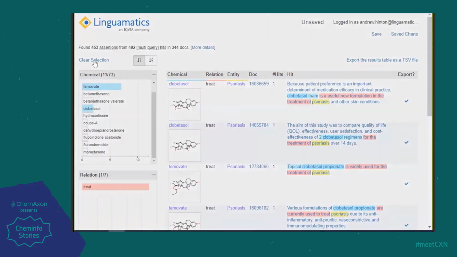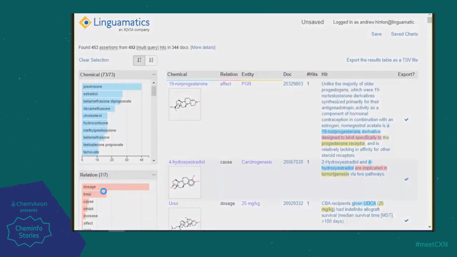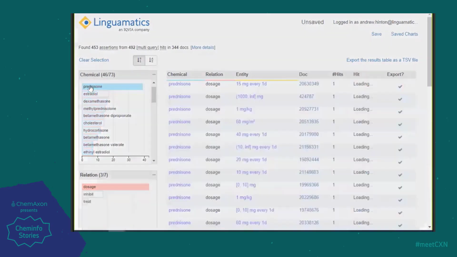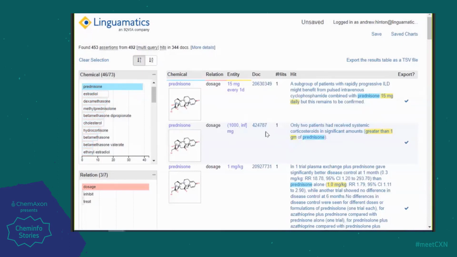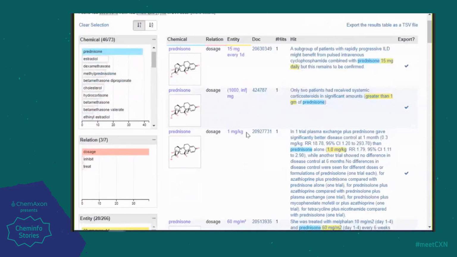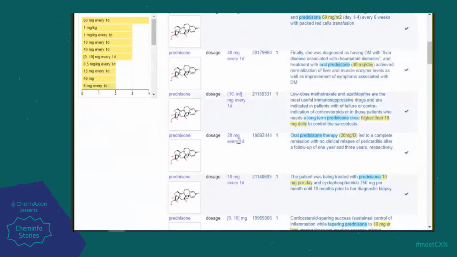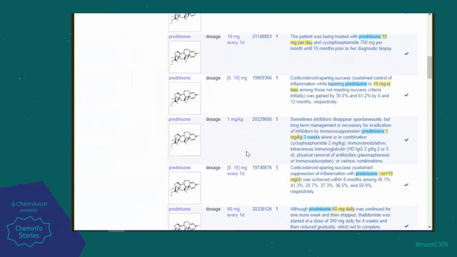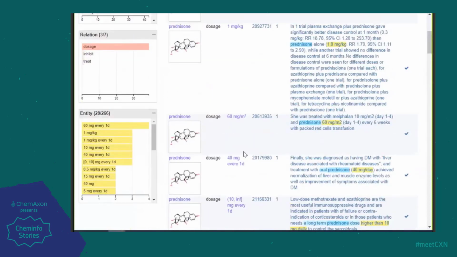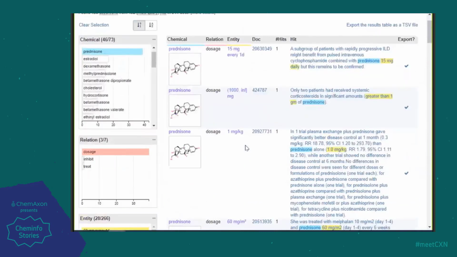Equally, one may be interested in, say, the particular dosage of a chemical, and to understand what the variability in your document sets is. This particular I2E query is providing that chemical context, where we can see that for a single given chemical extracted from the free text on the fly, we're able to normalize the different dosage forms. So it's possible to see that this particular steroid, prednisolone, is given at 15 milligrams daily, but equally could be given at 40 milligrams, 20, 10, or 5 in some instances. So there's a wide range of variability that we're seeing in the data around any given use of one chemical.